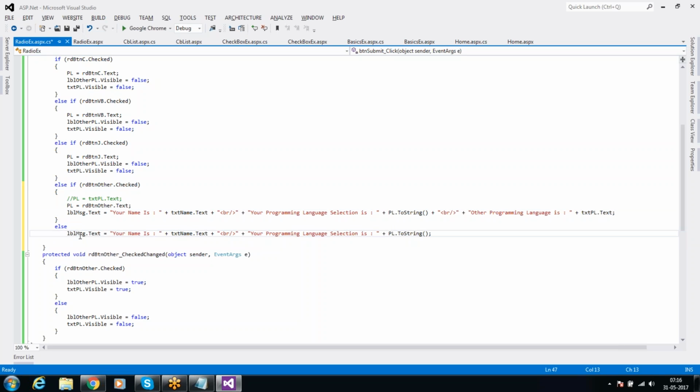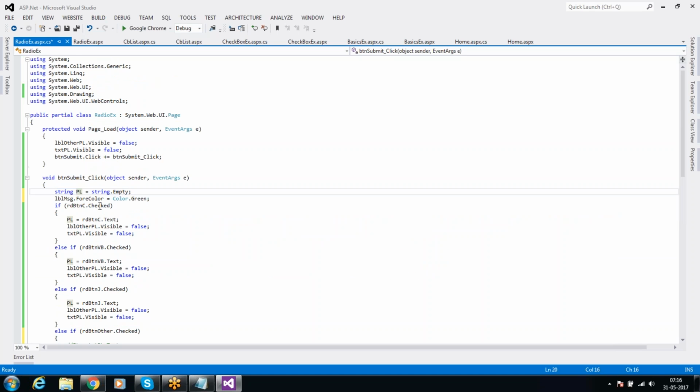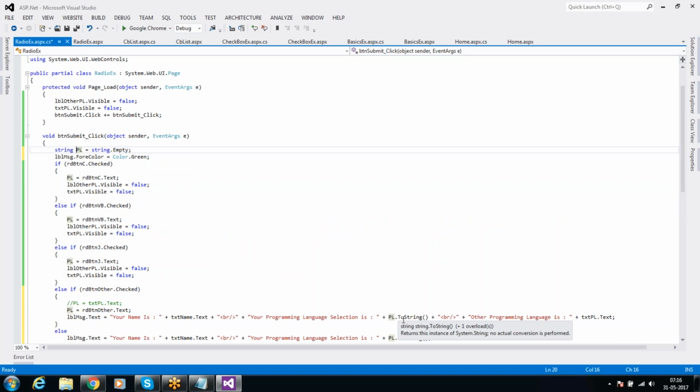Shouldn't it be PL dot txt? Why are you doing toString here? Everywhere? Not everywhere, only here. PL is your string variable, so that is the reason I'm converting to string. Actually this is also not at all required.